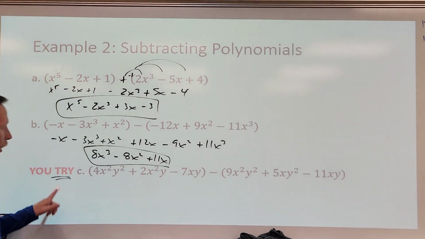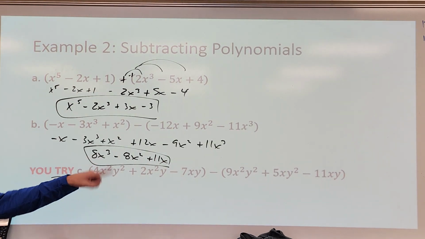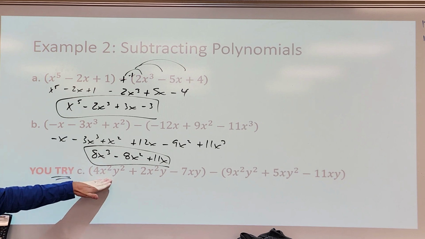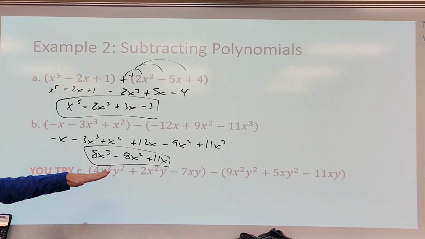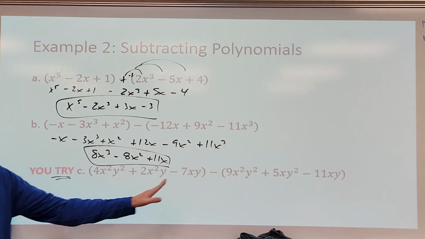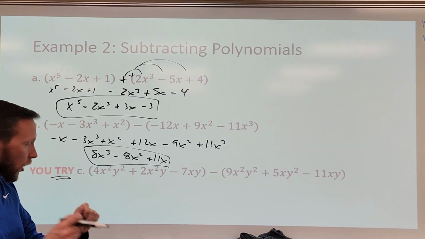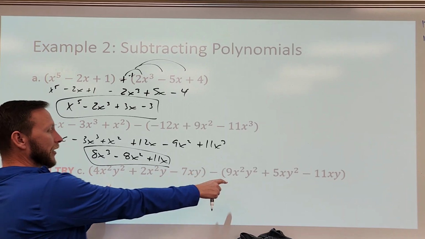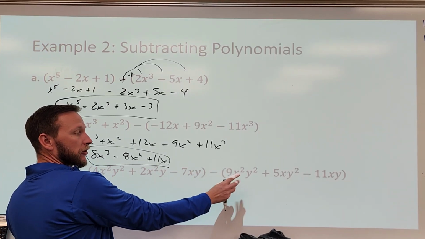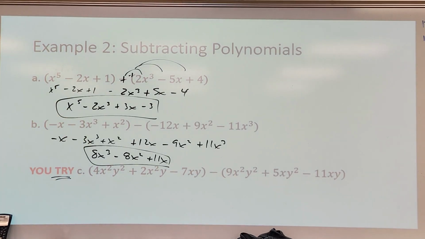On this one, again, I would like for you to try, and if you had trouble on the last one, you may still have trouble here. So what I want for you to do is after you write this down, I want you to also write down what happens when you distribute this negative sign, and then see if you can try to put these with their buddies that are going to be like terms, and see if you can combine those like terms. If you are confused on whether something is like terms, then leave them separate and then we will address it in class, but I will go over this one in class.